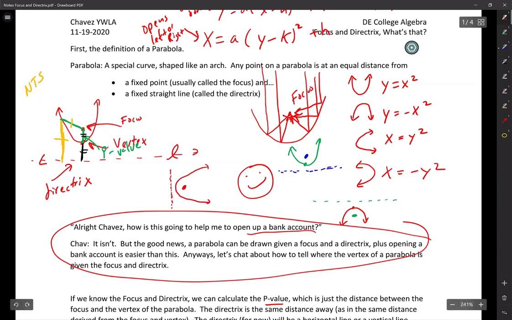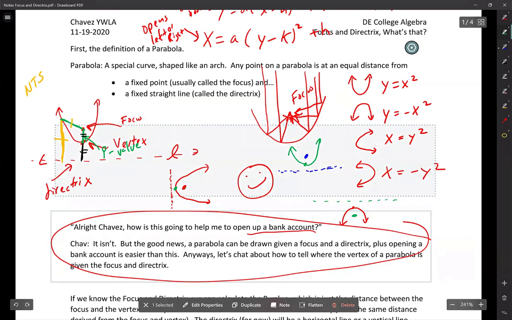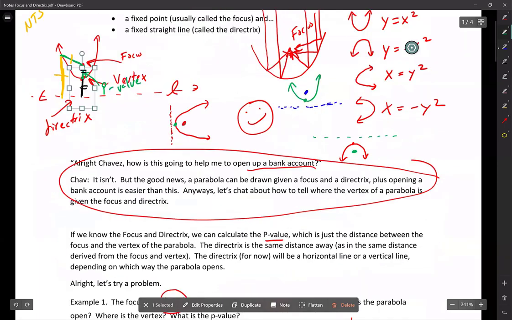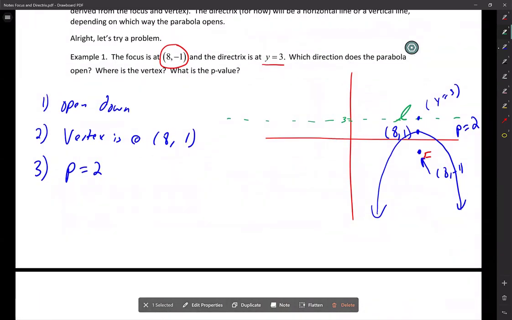Perfect. And the vertex is going to be halfway between the focus and the directrix. So all we did literally is just count. And so half of 2 being 1. Correct. The distance, okay, so this point up here, the y value is 3. Who cares about the x value? If you want to care about it, it's 8, 3 for the point there. That point is on the directrix. And the point of the focus is 8, negative 1. So the distance between 3 and negative 1, I'm just looking at the y values, the distance is 4. Divide that by 2, and that's always going to be your p-value. Because you use the p-value to find your vertex.